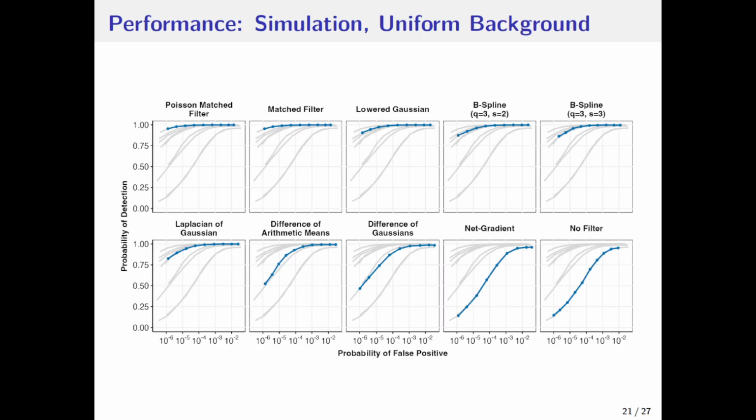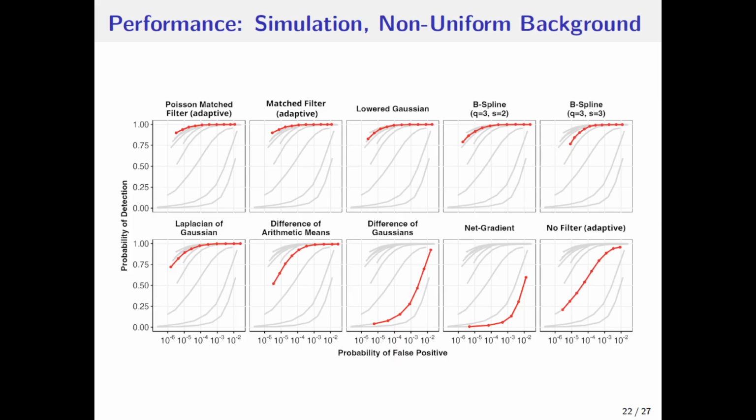The ROC metric we use is a plot of detection probability against false positive probability. False positive probability is a parameter of the algorithm we choose. So we usually fix it at 10 to the minus 4 and then compare all other filtering methods based on which one has the highest detection probability. The higher the filter performs, the better. The closer the probability to 100, the better. We confirm that the theoretical matched filter performed the best. It performed identically to the match filter, and all the other methods perform somewhat lower. The last one is no filter, where we do no filtering.